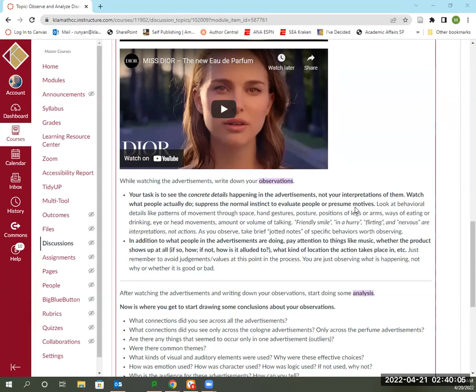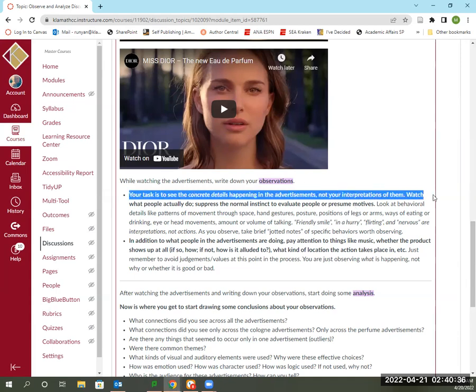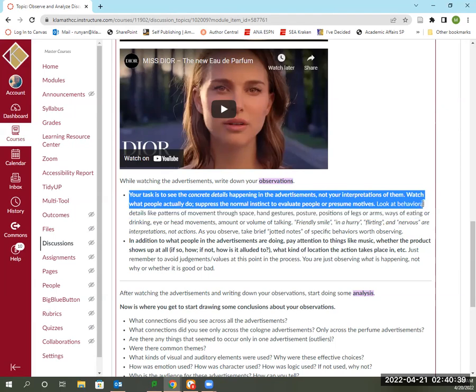And what you'll do is you'll start by observing the thing, whatever it is that they've told you they want you to write about. So it could be that they're having you write about literacy. It could be that they're having you write about issues within your own community. Whatever it is, you just want to go out and observe that subject matter. And so what you're looking for in this part of the process, this initial phase, is to see the concrete details happening in it. So in this case, again, I'm using the example of advertisements.